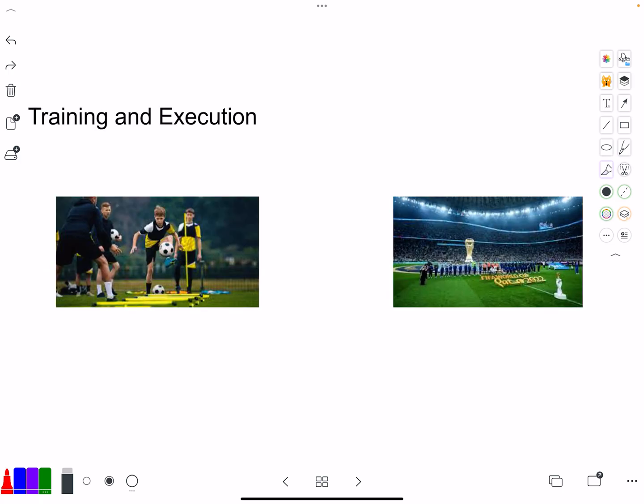There is also this concept of training and execution. You're probably familiar with training and evaluation and validation and so on. In RL, we call it training and execution. You can think about it as training and evaluation. But the point here is that it's very different what you can do during training here on the left than what you need to do during execution. The context is different. And the things that you can do to train performance for an execution moment, this is a World Cup final, right, the top time of playing soccer and whatnot, that transition here, that difference is big. And in the multi-agent sense, we use this a lot.